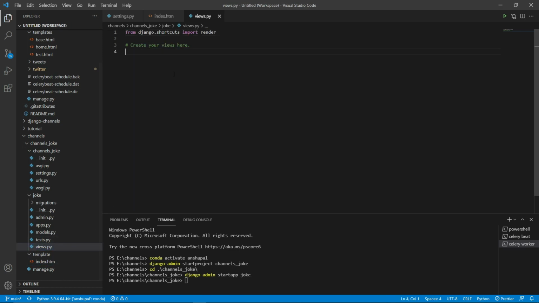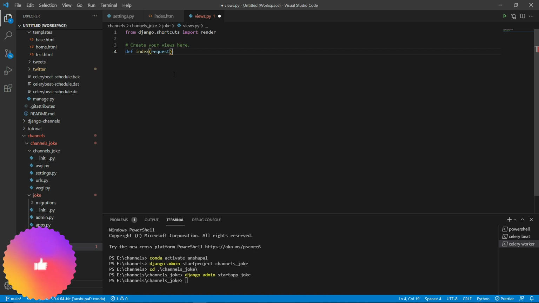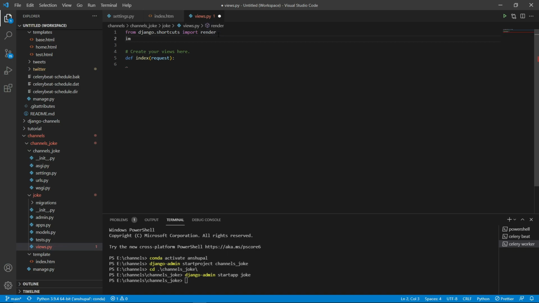So let's open our views.py, create a function index, request. Let's import the requests module also.